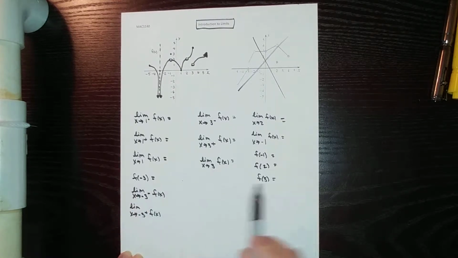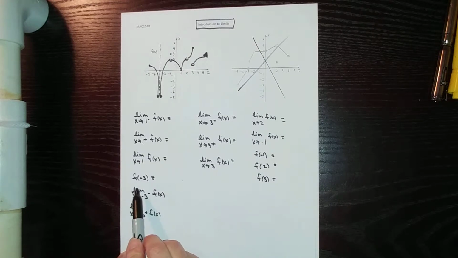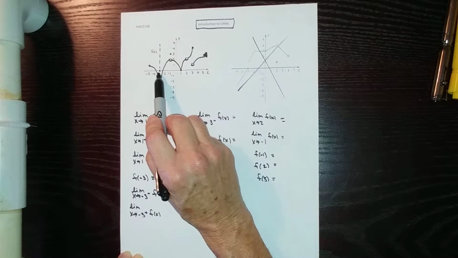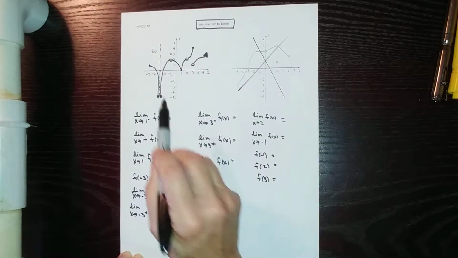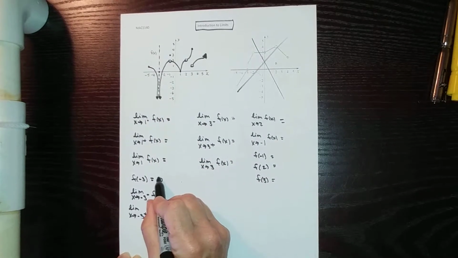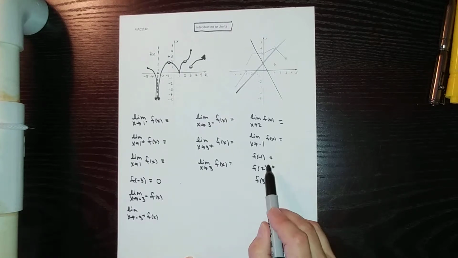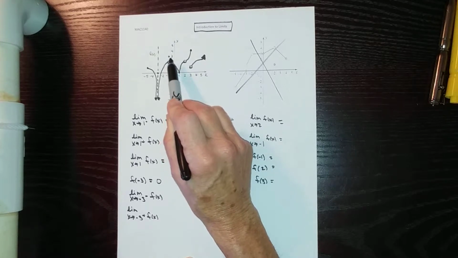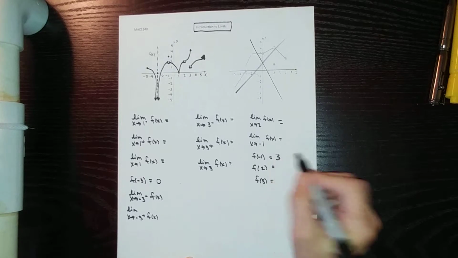F of negative 3, f of negative 1, f of 2, and f of 3. These are what point is defined there. So when x is negative 3, this is negative 1, negative 2, negative 3. There's a solid point here, and so the function is defined to have a y value of 0. This is equal to 0 right here. Right here, f of negative 1. When you go to negative 1 right here, there's an open circle, but then there's a solid circle above at the y value 3, so f of negative 1 is equal to 3.